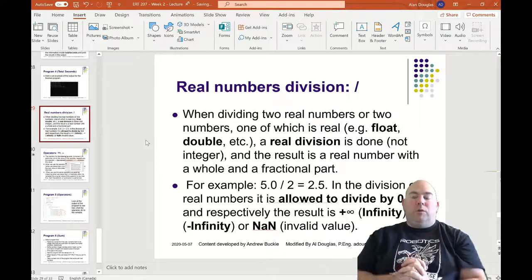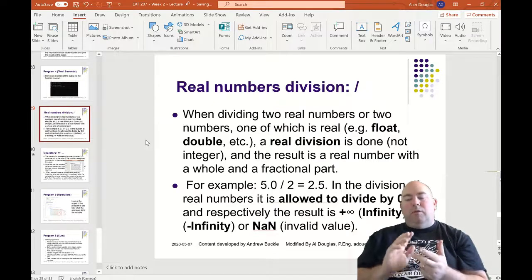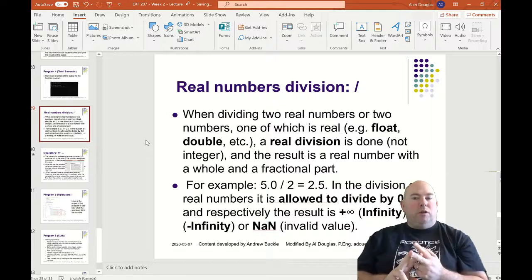All right, this one here is going to be program number 6. This is doing math with real numbers. So a couple things to remember about math with real numbers. If you are using integers, you are dealing only with whole numbers. If you involve one real number and one integer together, your result is going to be a real number. That's what this slide here is showing.